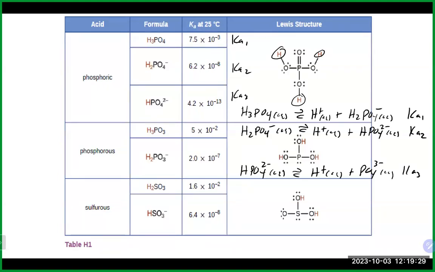Now we get to the second one, it now has a negative charge, and you're trying to rip off something that's positive, so it's going to hold it tighter. So we see that the K value actually goes down, which means not as much product is being made. So less H plus is going to come off the second time around. And when we get to the third one, it's even smaller, a lot smaller than the second one or the first one, which means not a lot of products coming off in the end, not a lot of H plus coming off.